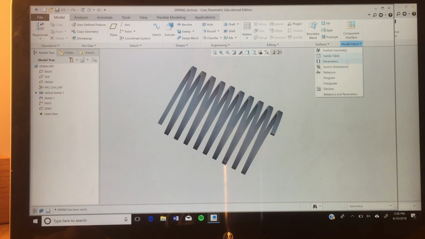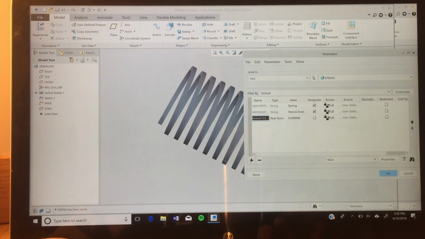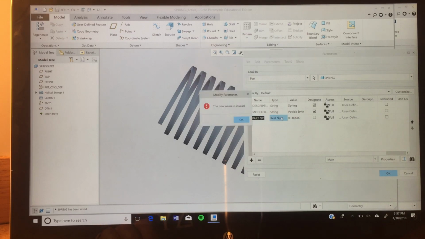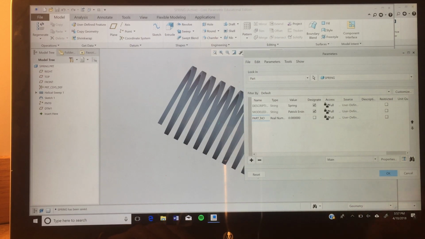And so what I also forgot to do, you need to go back to model intent parameters, and just like we did for the main body, we're gonna add the part number and price for the spring. So we have part number, and that's gonna be part underscore number, and you want to be consistent with the name. It's gonna be the same thing for both of them. It's not a real number but an integer. We're gonna call it A002. So go ahead and click designate for that, and no, it's not an integer, sorry, it is a string, and it is, once again, A002.